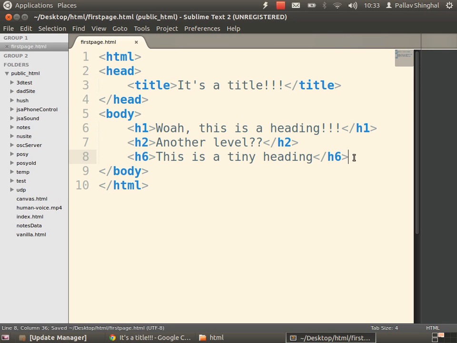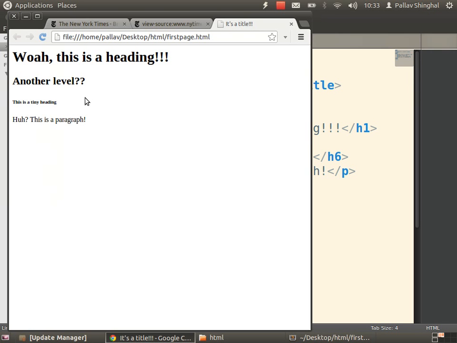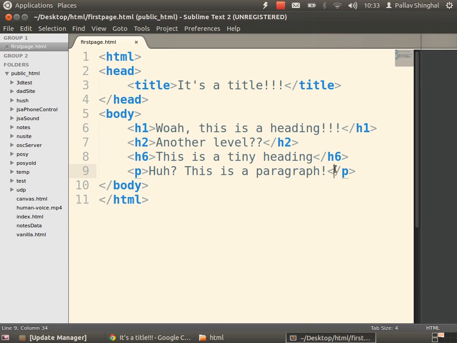So all right, now that we've covered that, let's start some essay writing. Well, not literally, but okay. Open a P tag. Okay, this is a paragraph, right? So open and close the P tag, and inside this, let's say, this is a paragraph. Okay. Again, we're going to save that and go to Chrome and refresh, and that's your first paragraph. Nice. So now let's add another paragraph.